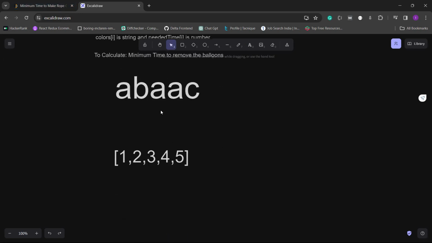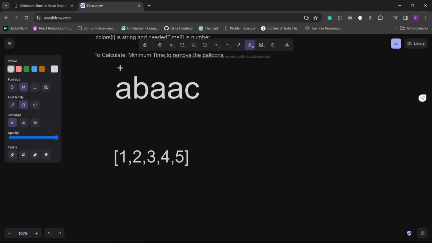Let me put index numbers also so that we can see it properly: 0, 1, 2, 3, and 4. And same here also. Let me copy paste this whole thing down.